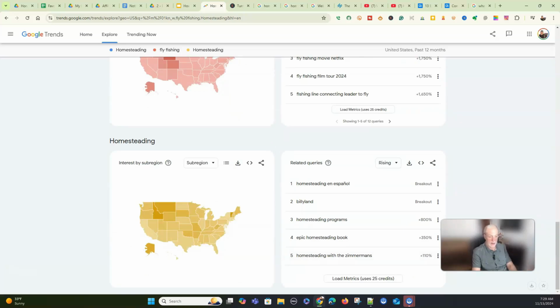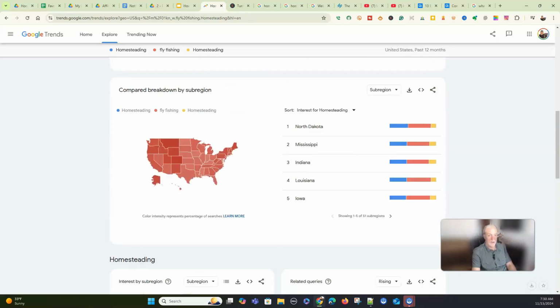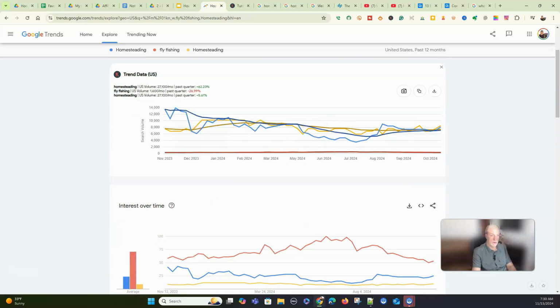You can see the states as they break out in popularity, which is helpful. So if I was going to market this, if I was doing geo-targeting marketing or pay-per-click, I would get into these states up here. I probably would stay away from California. Not a lot of homesteaders there, and I would probably stay away from New York. There's probably some people in upstate New York that are into homesteading, but when you get into the Midwest, you got a lot more interest there. 65%. You get up here into Montana, Idaho, and Wyoming, and you have a good population of homesteading also. So this is a good place for me to continue to work forward.